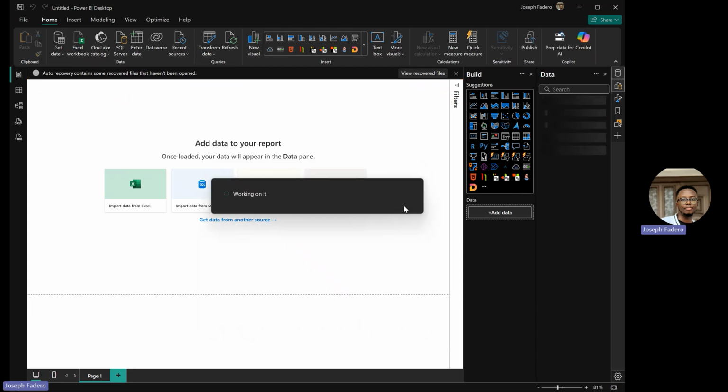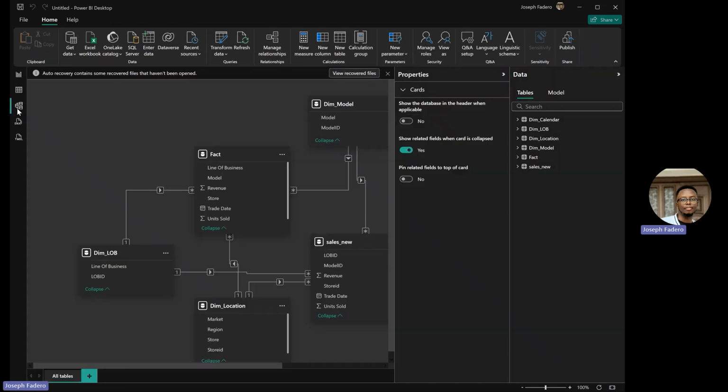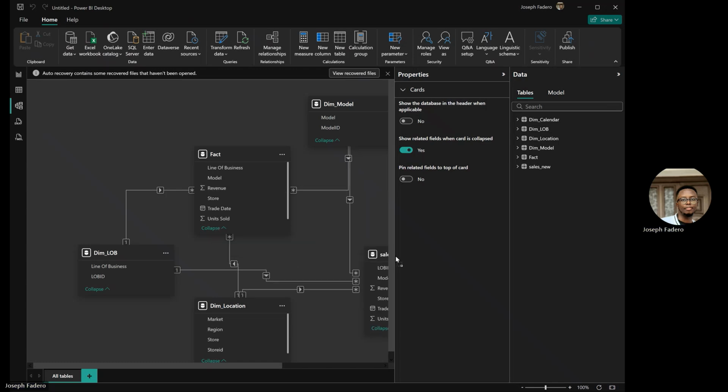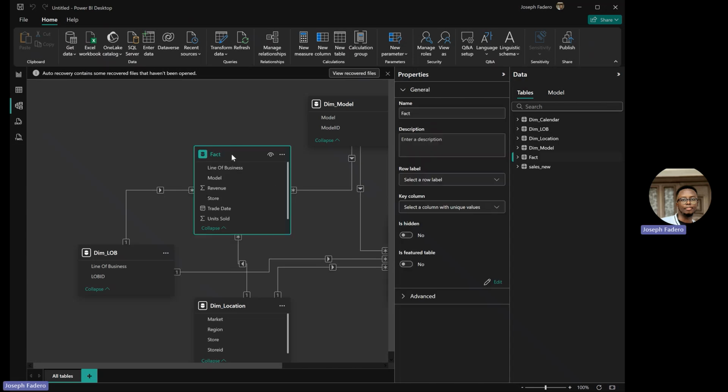So let's see how that looks like on the model view of Power BI. So now that you've created your relationship, under the model view, now ignore this other sales new. You have a star schema typically.